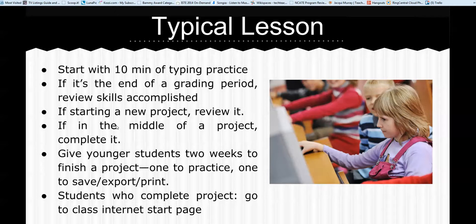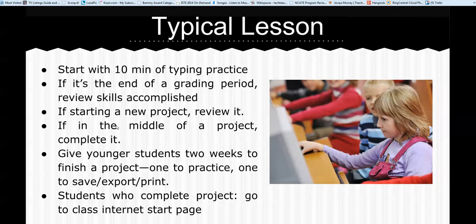Because they know they started that PowerPoint slideshow or that slideshow in Google Docs, or they started that report they were collaborating with each other on, and now you've told them this is a 4-week project and this is what you're supposed to accomplish, and they go to work on it. And then you're there as the guide, not the sage. So you're there guiding them. So then you say, okay, get started on your project. I'm here to help you.